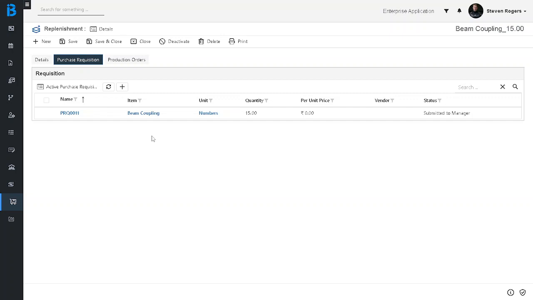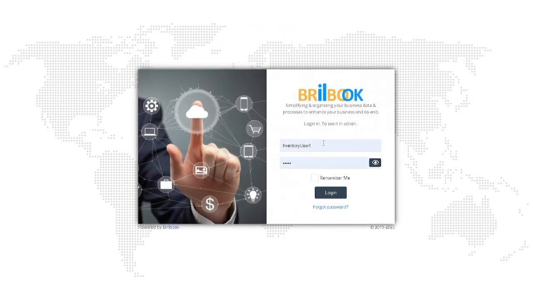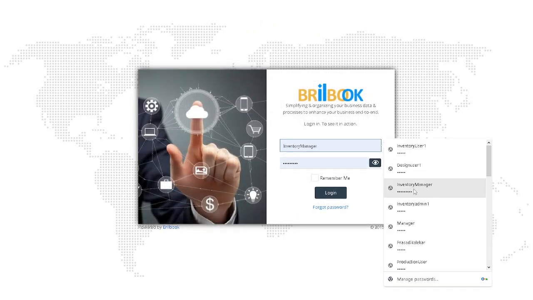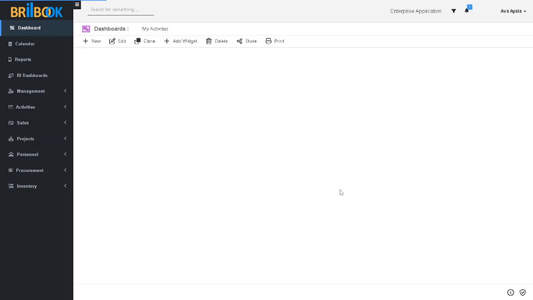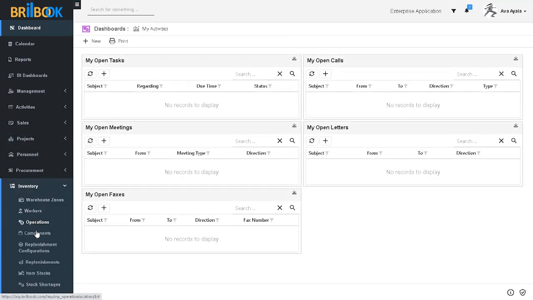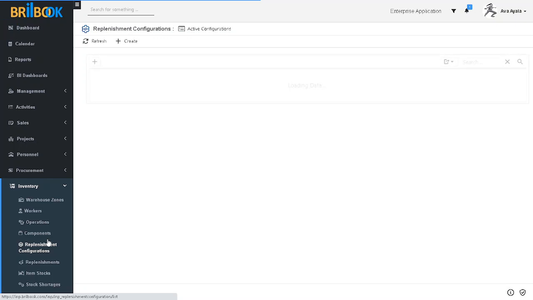So for that we will create another replenishment and then we'll select method type as produce. So for that we will again log in with inventory manager. Navigate to inventory, replenishment configuration.